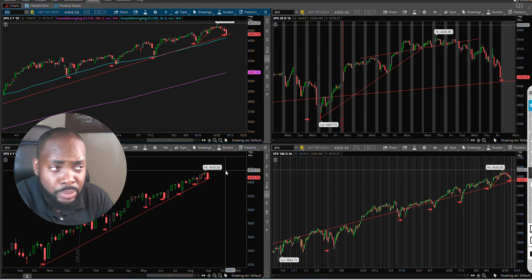Guys, we're back to break down the overall market, look at all the indexes to see what the charts are telling us right here as the S&P 500 starts to pull back along with all the other indices. On this channel, we like to look at the charts and see what the technical levels are that we should be looking at as our guide to know if this market is ready to break down, or are we gonna get another opportunity to buy the dip or buy the bounce of support as these indexes pull back.